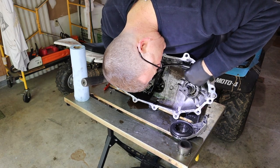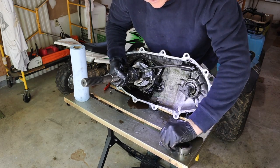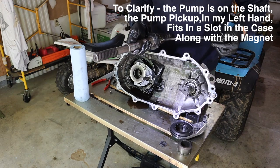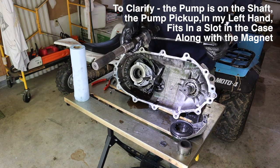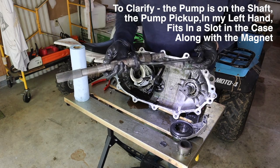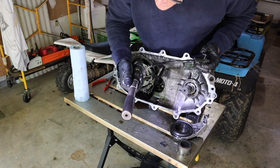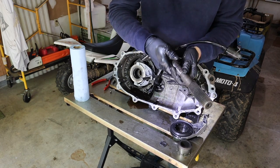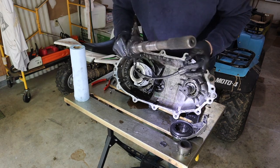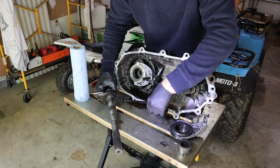How does that pump come out? All right, then the magnet pops out right here. And then the pump slides out with the shaft. And I tell you what, I'm really liking what I'm seeing here. I think this is a fairly fresh rebuild. I'm looking at the bearing surfaces on here, and they're not worn. The pump looks like it's new. Yeah, this is the good news that I needed, folks.